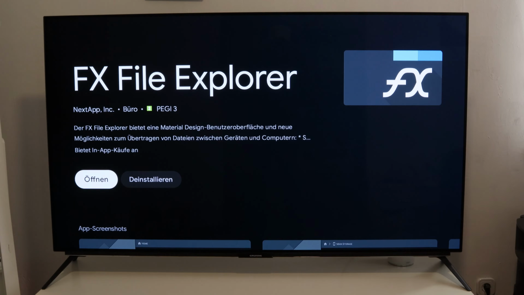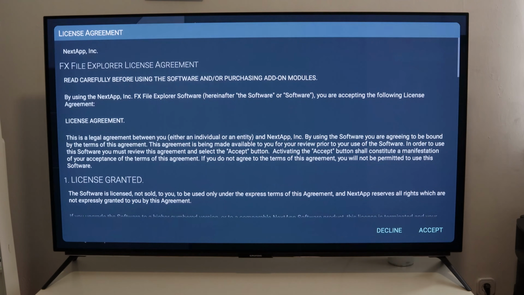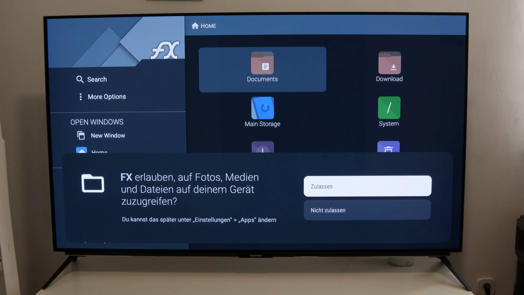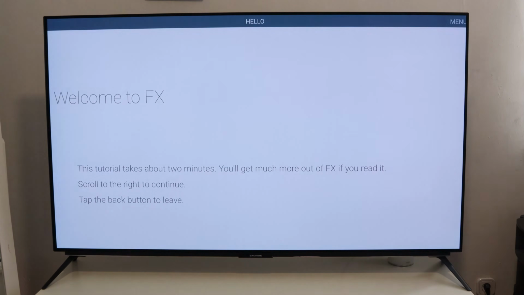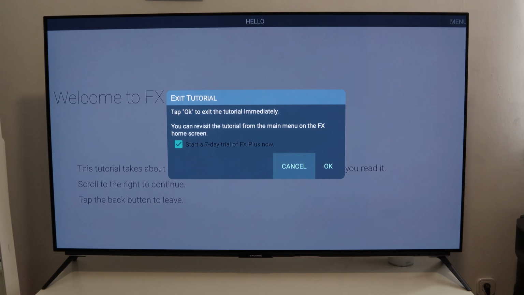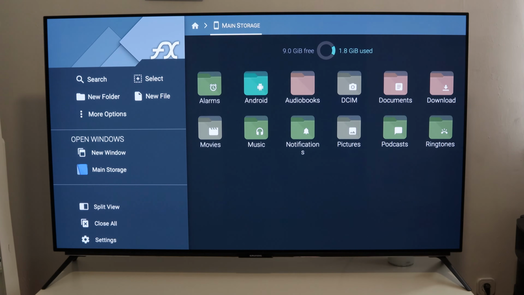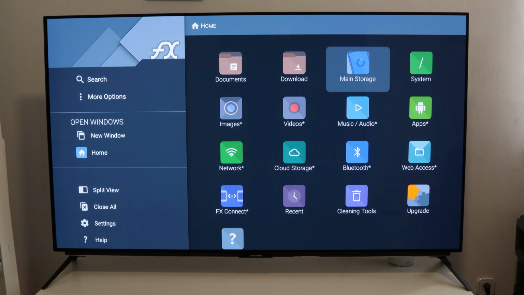But not only that. If we look at the app here, we will see. Here we have to accept the whole thing, of course. Then we will see here that we can really access everything that is on our TV in the system. Let it be. This is now a welcome screen. With back it comes back and says OK. Here we see everything that is stored here. For example, on the main storage we see everything that is stored on the TV. If you have a USB stick, of course, this is also displayed, or a hard drive. Whatever.